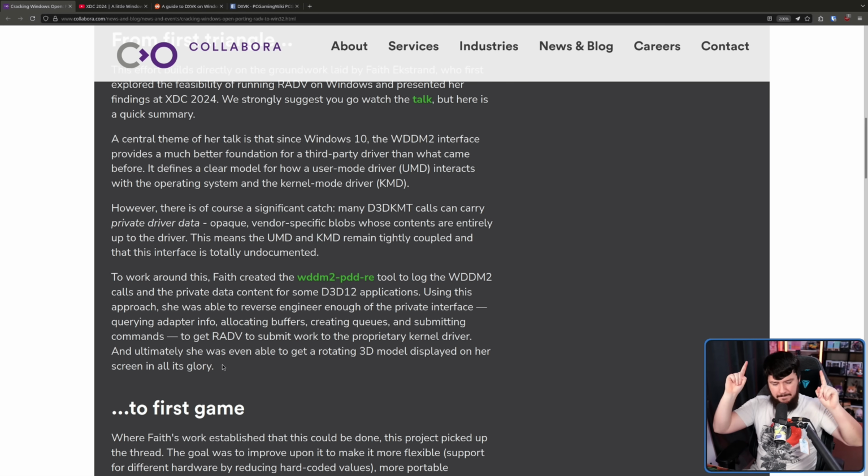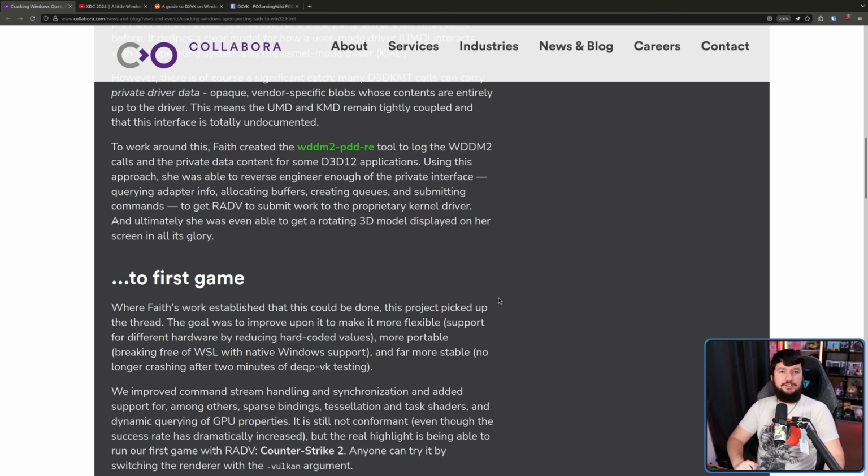This proved that it was possible. Now, a 3D model that rotates, not exactly very useful, but it's a start. Onwards to the first game.